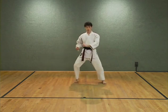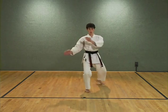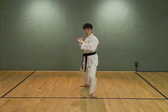Again, punch, step forward, knife hand, and knife hand. Step backward and knife hand block again.